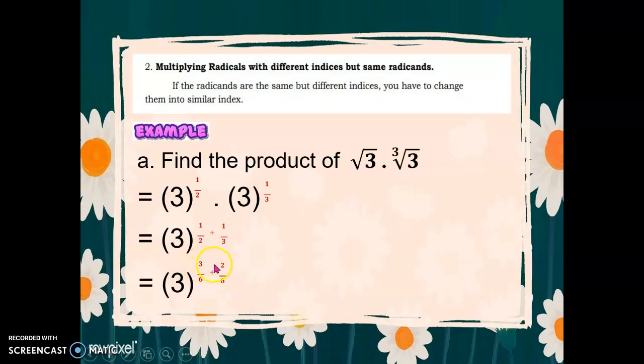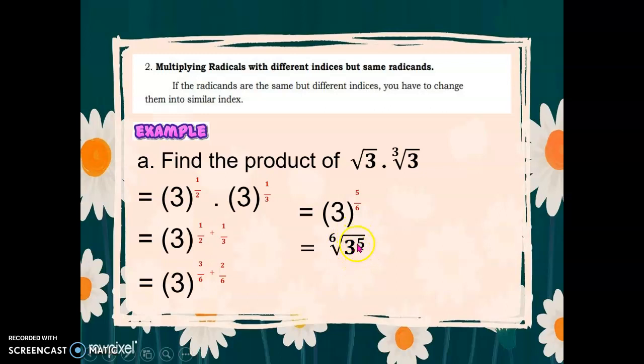We can do the operation which is addition na. 3 plus 2, so therefore 3 raised to 5/6. Kapag similar fraction na po yung ating numerator, exponent, ibalik na po natin siya into radical form. So, we all know that the numerator is the exponent, denominator is the index. So, ganito po siya. Base, which is the radicand, numerator as the exponent, index as the denominator. So, ayan.